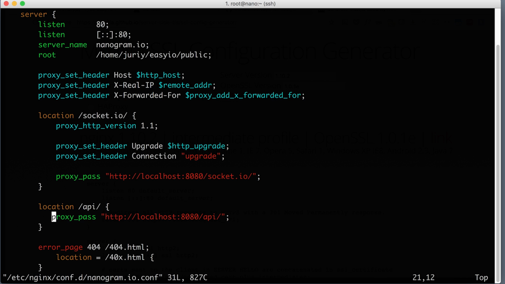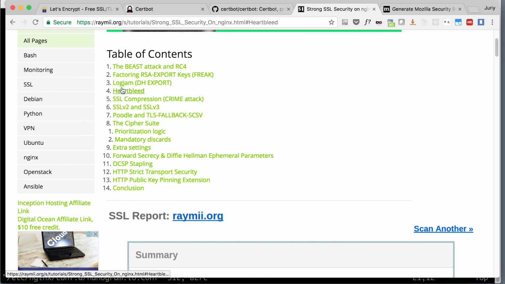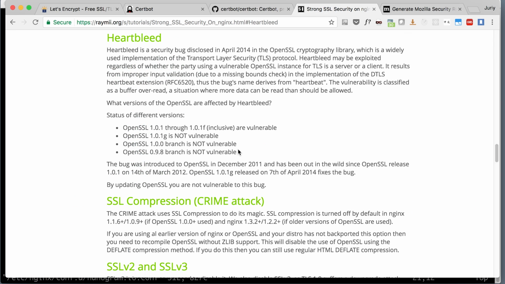SSL configuration is not a trivial subject at all, and if I started to explain each and every parameter that we will be using in the config, it would probably take like 10 more videos on its own, right? There are multiple ciphers and algorithms that are used between a client and the server in order to set up the secure communication protocol. This is a very important and interesting subject, so if you are interested in these aspects, I will leave you links to go deeper and to start learning about cryptography and SSL. However, this subject is way outside of the scope of this video.